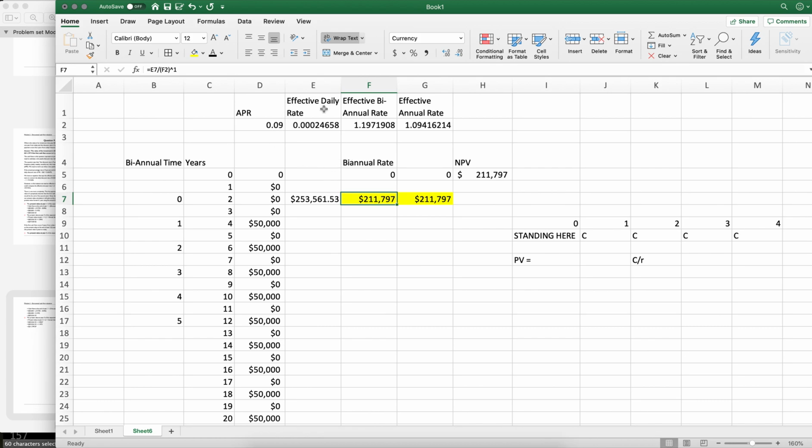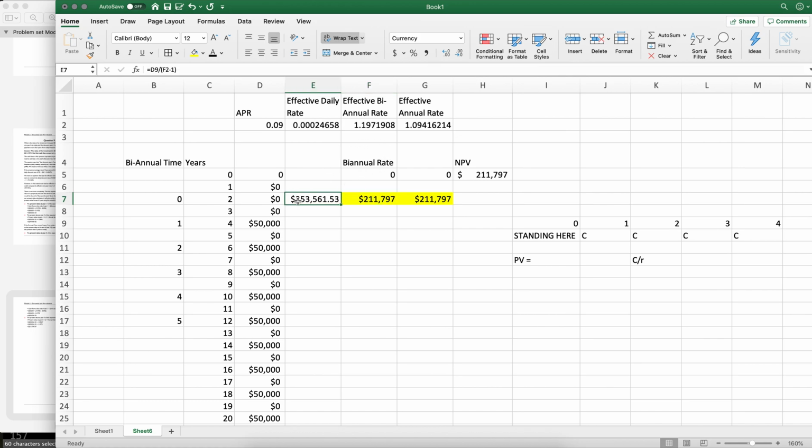Okay, so let me explain again how I did this. I had my timeline. I moved this timeline. I made sure that I put all the cash flows in the appropriate timeline. I realized that if I was standing in time 0, this is the value of a biannual perpetuity, and I did this by doing $50,000 divided by the biannual rate minus 1, which is C over R. Once I did that, the only thing I have to do, this is the only payment that we need to value. Then all I have to do is discount it back to the present time period.